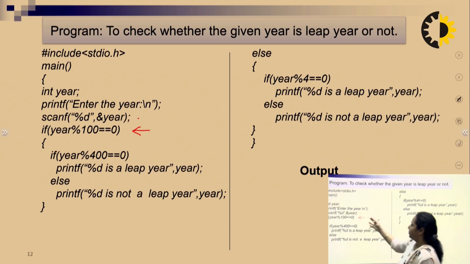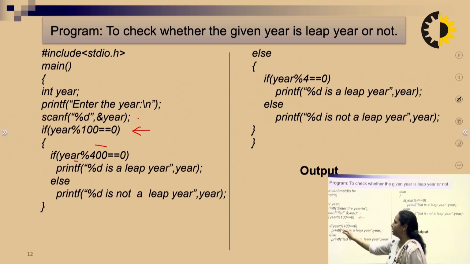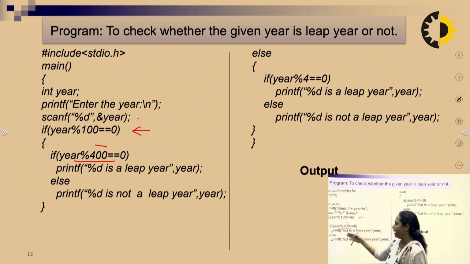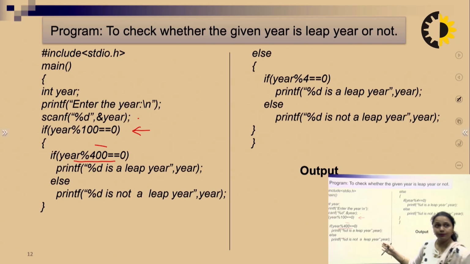If the year is a century year, now we have to check whether it is a 4th century year or a normal century year. So again, within this condition, it is written year modulus 400, that is, we are checking whether it is a 4th century year or not. And in the else part, it is not a leap year.